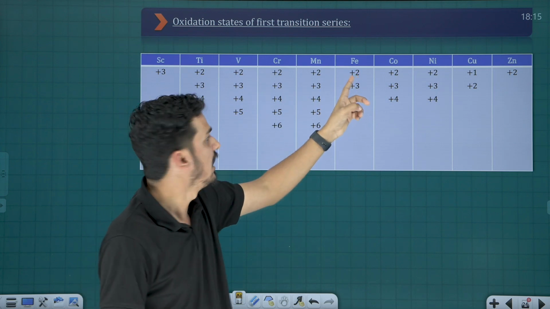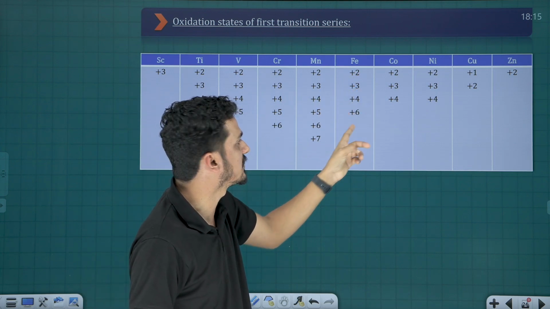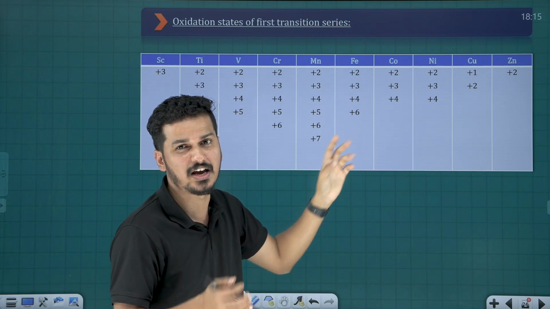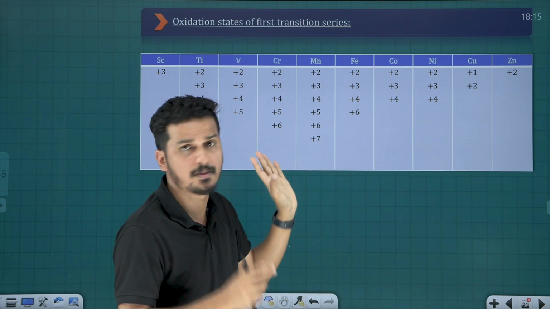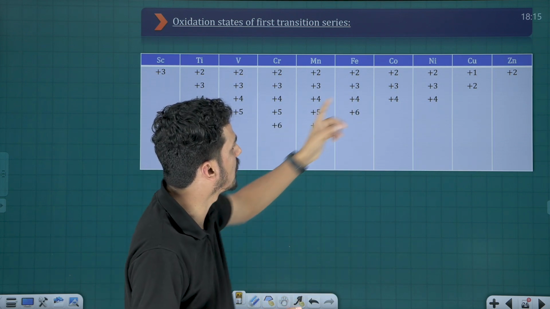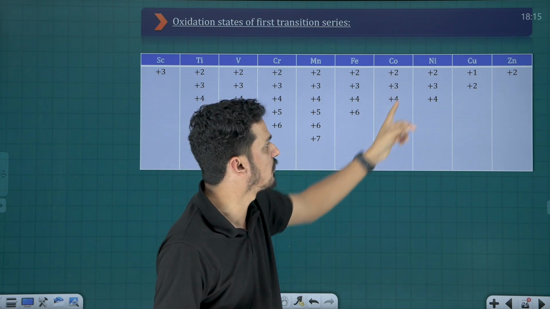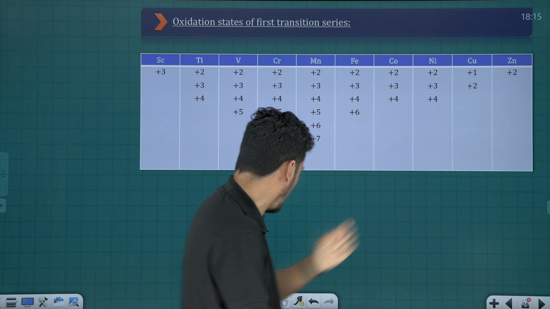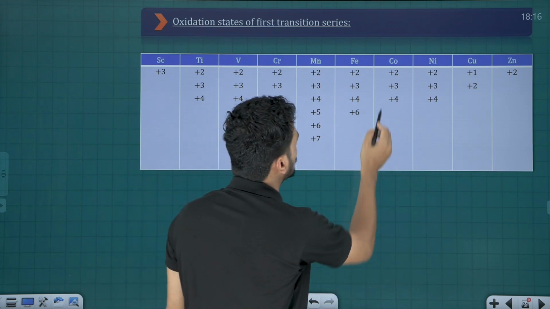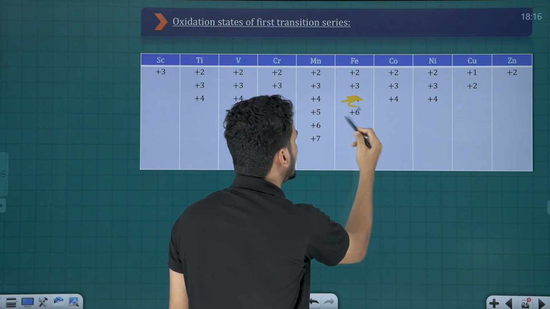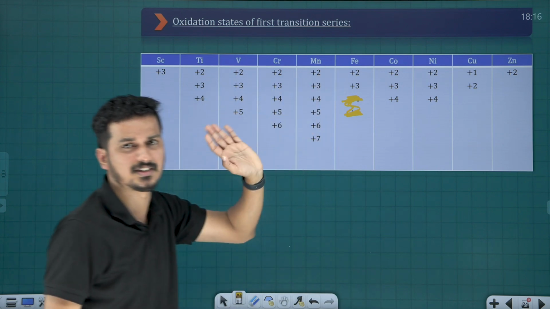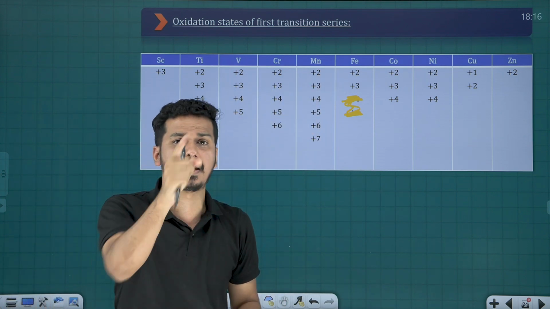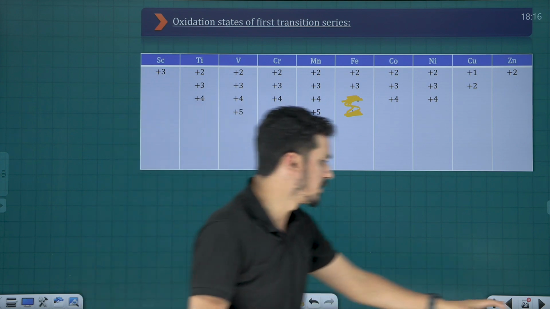And what about iron? Iron can show +2, +3, +4, +6, but mainly in the case of iron, the most common oxidation states are +2 and +3. Cobalt shows +2, +3, +4. Nickel +2, +3, +4. Copper +1, +2. Zinc is +2. In the case of iron and all, we don't need to write +4, +6. They are mainly showing +2 and +3, and sometimes in that brown ring test, they will show +1 oxidation state. That much idea you have to keep in mind.